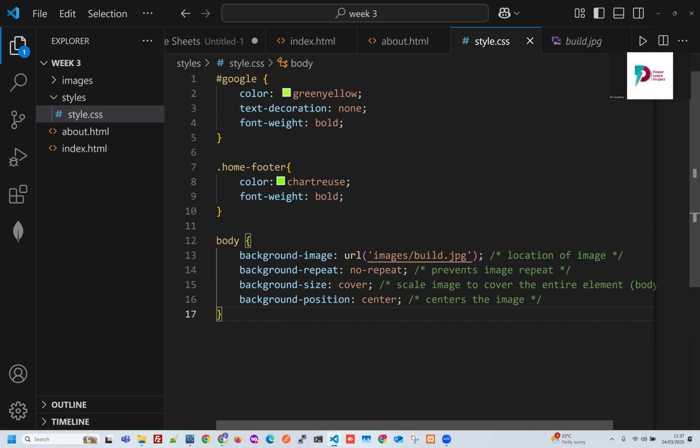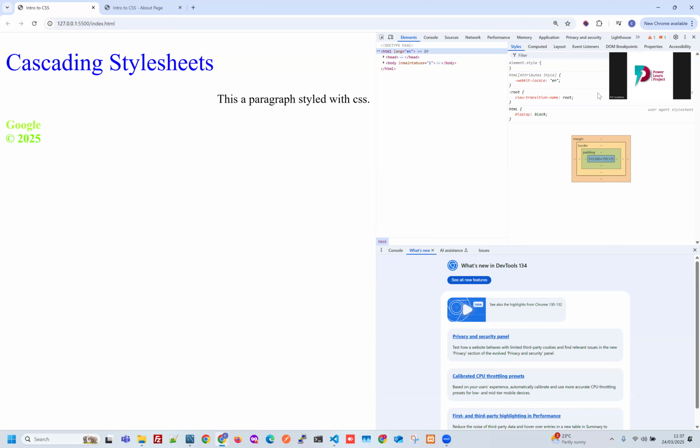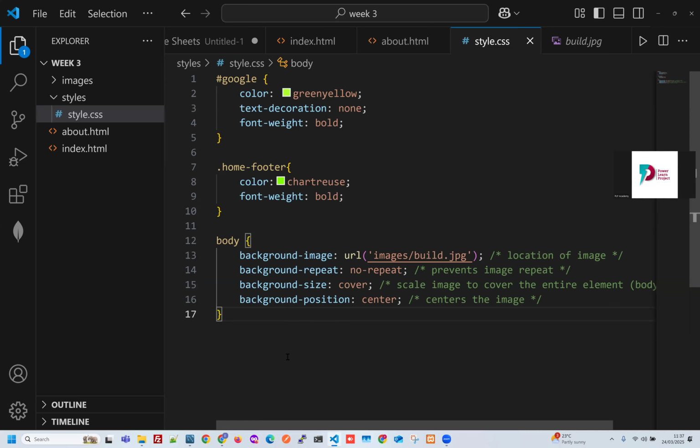So save that. Go back to my image. Where is my image? The image is not displaying. Let me check this. Background image, the images folder, the JPEG, that one is fine.